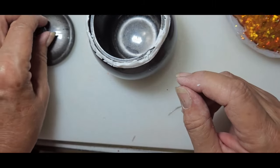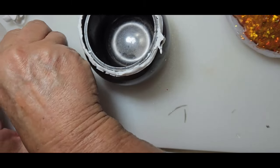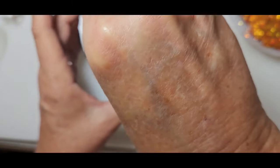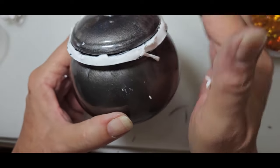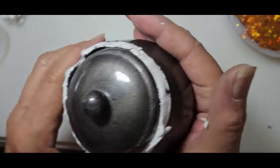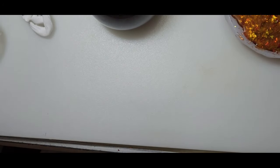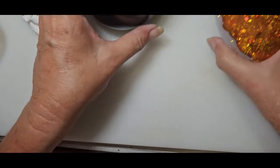Let's see if the lid will fit right in there. Should. Yes. Ta-da. I'll clean this up. We'll see what we have. Okay. Because we're not done with this video yet. Let's try. I've got silicone on my fingers. Save that resin. I've got a little pot over there.